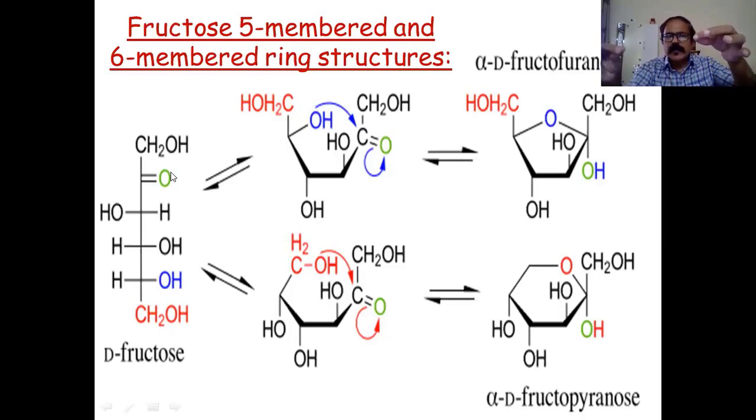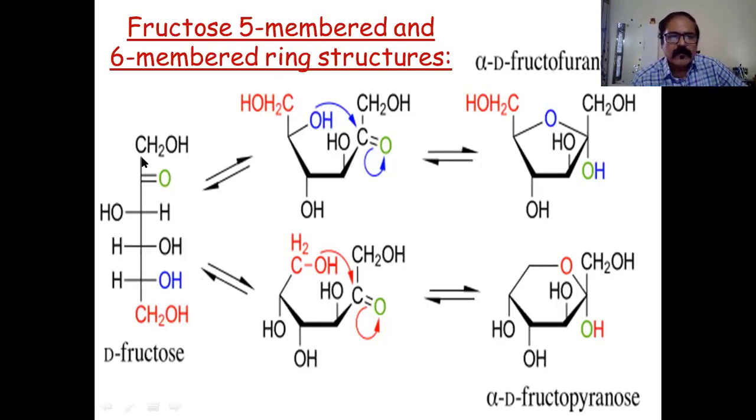Then what will happen? Automatically the groups which are present on the right side will go towards the bottom, and the groups which are present on the left-hand side will come on the top. So these groups will turn like this. What is happening in that case? This CH2O group, the one in black, you can see here, and this oxygen is going down, and the hydroxyl is coming up. This hydroxyl which is on the right-hand side will go down, and this hydroxyl is going towards the carbon to react, and in the transformation this CH2 group will come on the top.